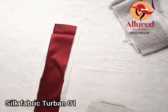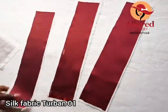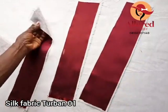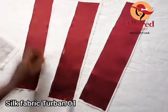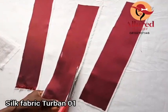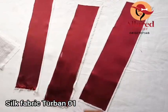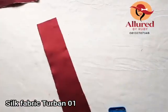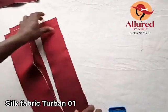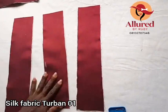to the next step. So I have all 6 pieces neatly ironed, and as you can see, they are perfectly glued together. So I'm just going to go ahead and trim off the excess hairstay so I can have a perfect rectangle. Okay, so I have my rectangles neatly trimmed, and I have 3 pieces left.